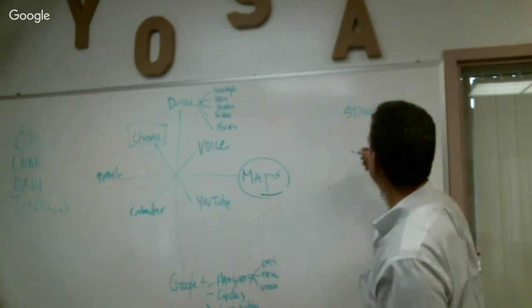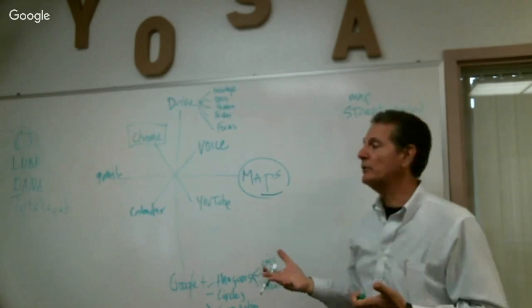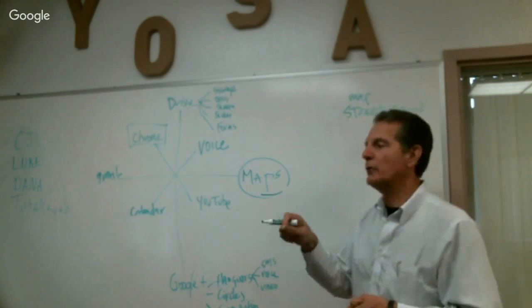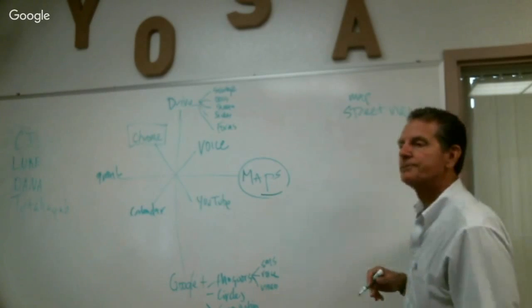Map view. Okay, map. And there's variations of that. Now you can do traffic, and it will overlay on the streets red or green or yellow, so you know what the traffic is like. Okay, what's another view?